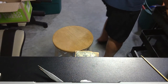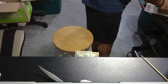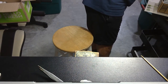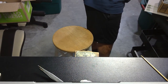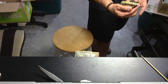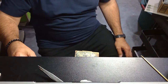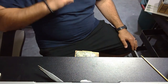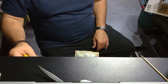So what do we have to do vehicle wise? Well, got a couple half tracks, three to be precise. First of all, this one's really, really light, and I did that on purpose. Okay, so I'm just going to drop one drop at a time. We're going to do one drop of this dark green and try to airbrush it equivalently thin like this and just see what happens.